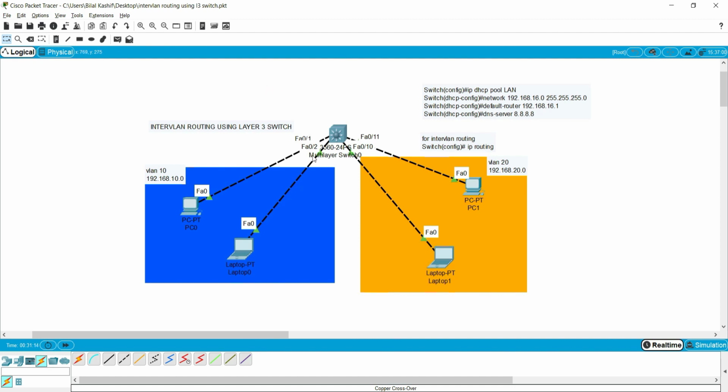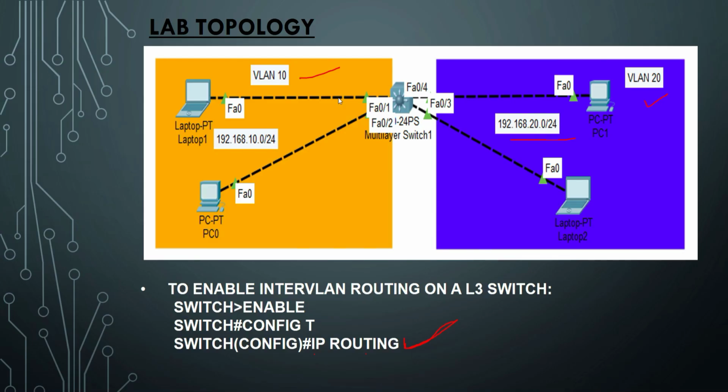With the help of a multilayer switch, the router that was included in the earlier training series is excluded because we already have routing protocols embedded in the layer 3 switch. So we have successfully created this topology in Packet Tracer, and checked its working, and were able to ping from side A to side B.